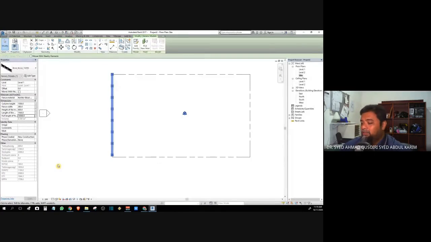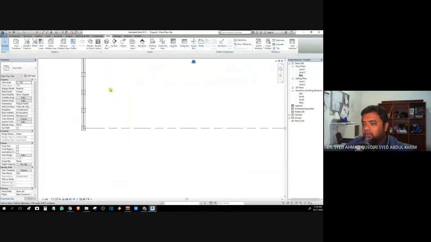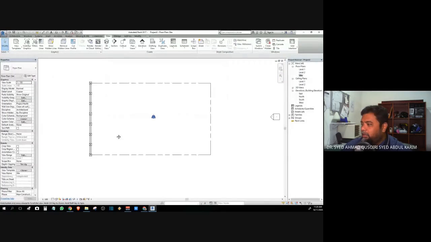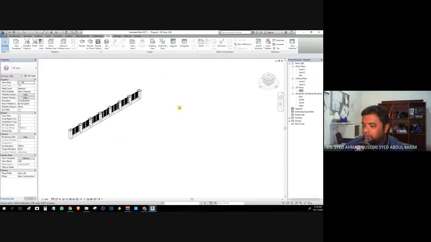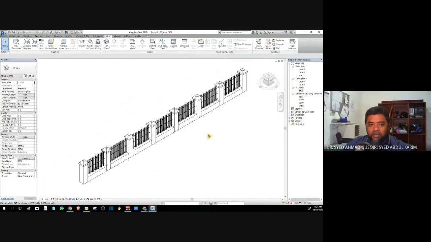Cantik lah tu. Cuma dia tak sampai ujung ni kan. Ni kena adjust sikit lah. Kan? That's very beautiful. Oh, cantik. To adjust the length, height, and all this of the fence, it requires a bit of computer processing power because it has to calculate all the metal rods, how many brick columns, and those kinds of things. Okay, so the computer has to calculate that.